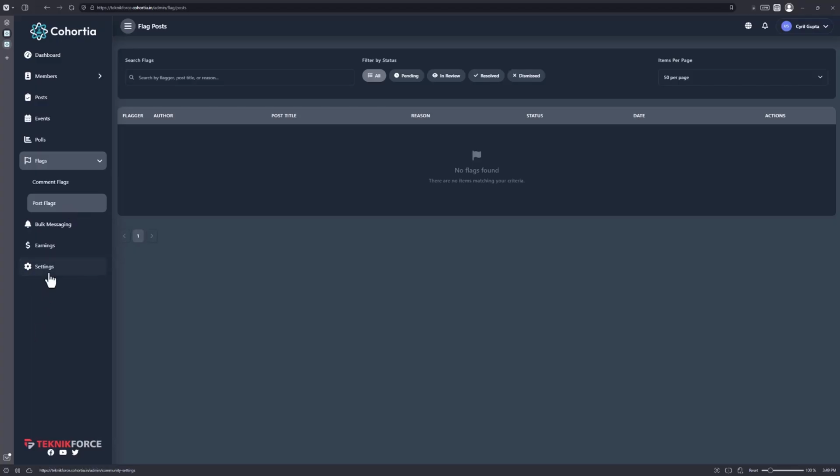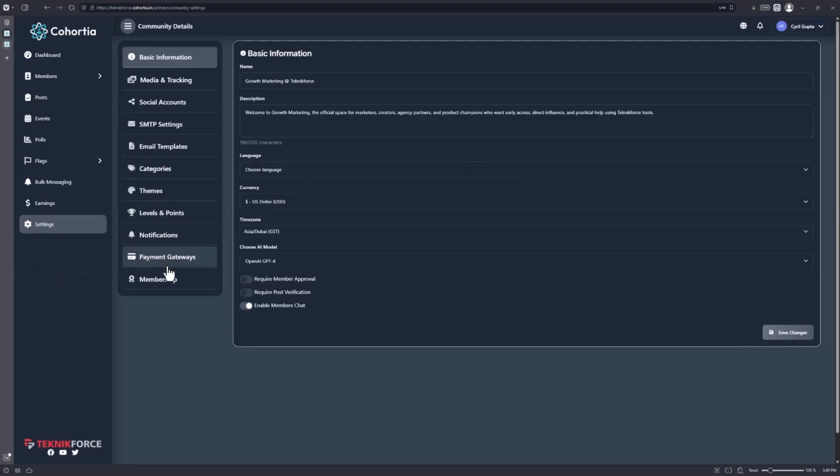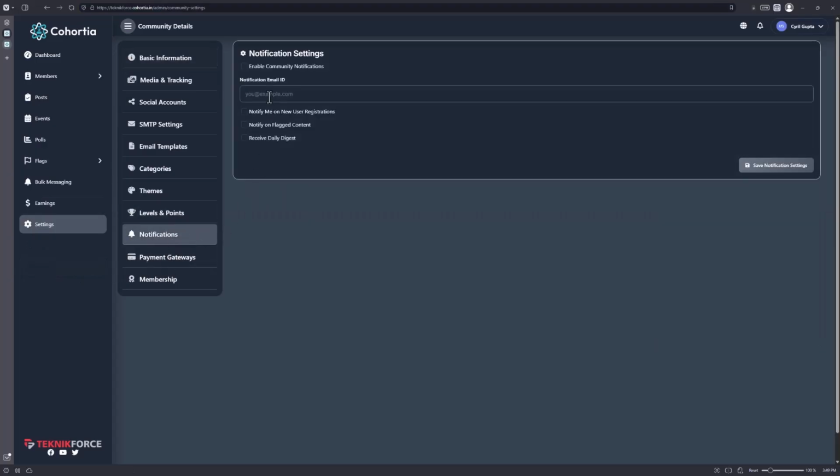Cohortia has a very strong notification system. So when you go in here, there are notifications, and you can get to be notified on user registration, flagged content, or you can get a daily digest of all the things that will happen. You just need to enable notification for yourself, and you can even put in a custom email. So if you don't want to use the membership email, you want to send it to somebody else, maybe one of your team members, you could do that.